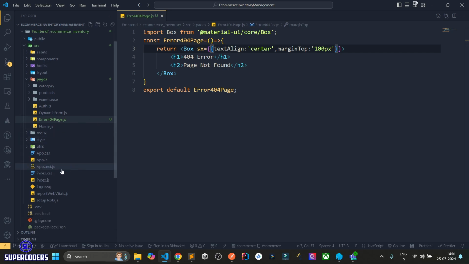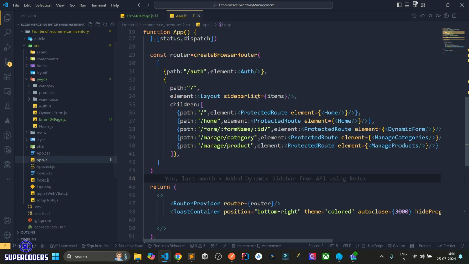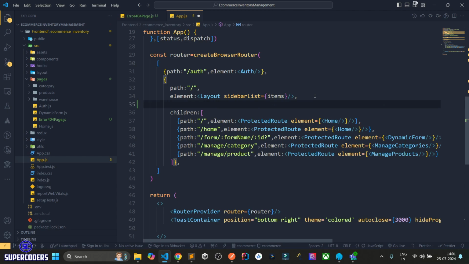For that, come to your app.js file and here in the element, just add errorElement. Here I can just copy the same thing, the complete layout file, paste it, and pass my child page.